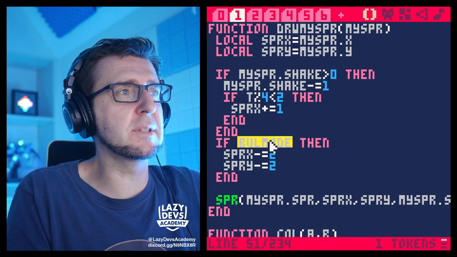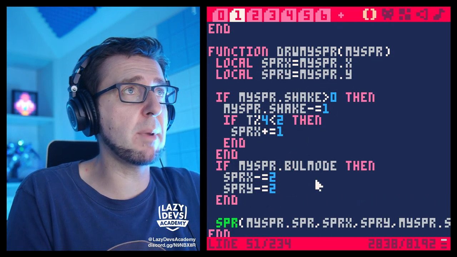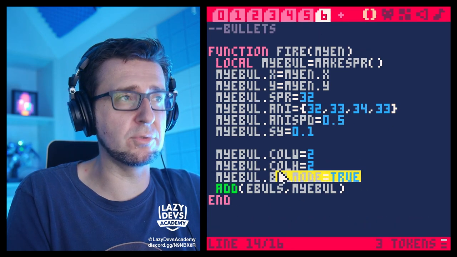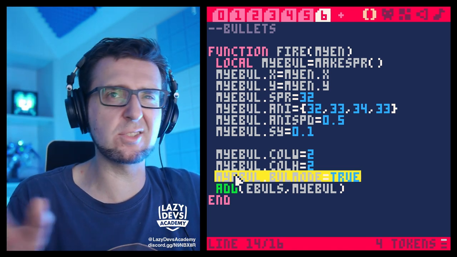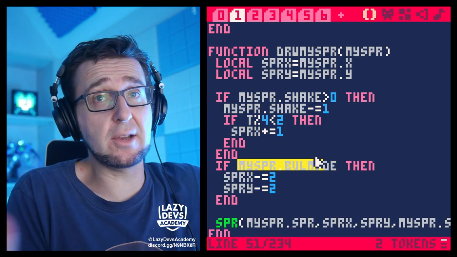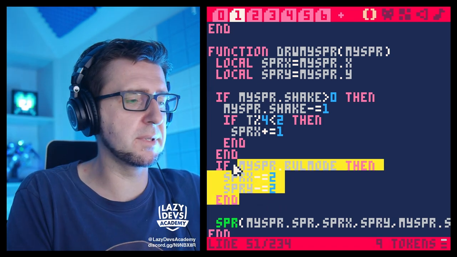Oh, by the way, it should be my SPR dot bull mode. And remember, we're taking advantage of the fact that we're setting the bull mode to true for the bullets, but none of the other sprites in the game have bull mode. It's set to nil, but if it's set to nil, then it counts as false, and so there's not going to be any problems.